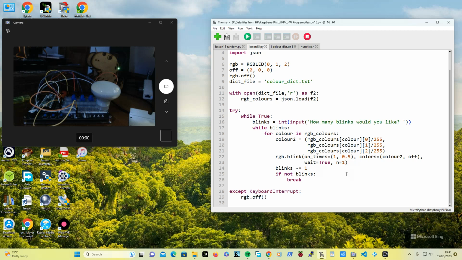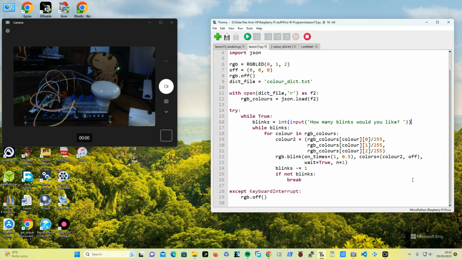And when it's done 1, it will subtract 1 from blinks, and the next line down it says if not blinks break. That means if blinks equals 0, you break out of there and you go up and it prompts you for another how many blinks would you like.